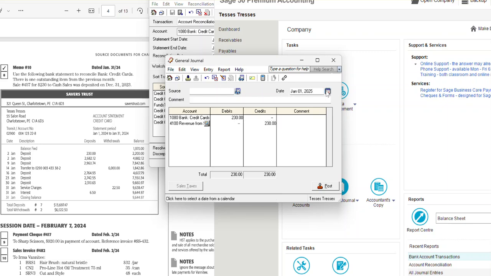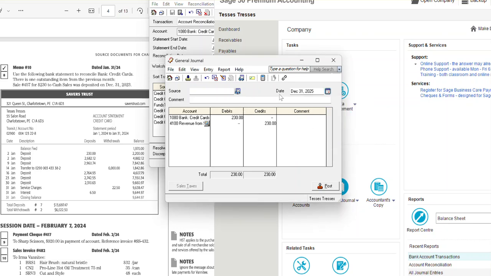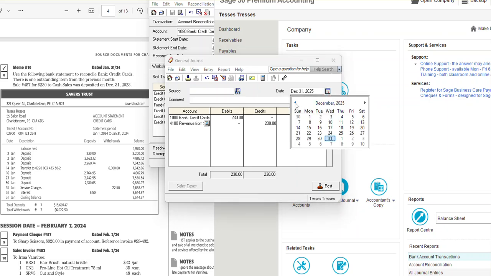I'm not allowed to make a prior period adjustment, so I'm going to do it one more time and see if it lets me do it December 31st, not 24. I have to go to 24, sorry, not 25. One more backwards.